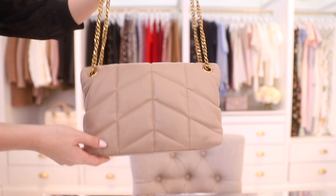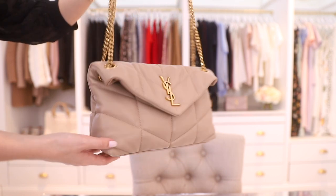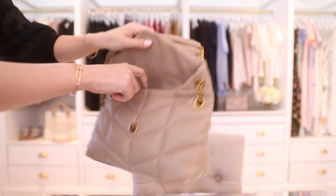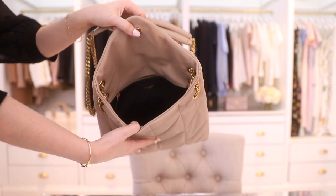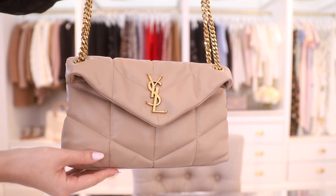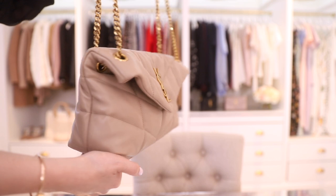The Lulu Puffer has beautiful gold hardware and leather straps — it's a great, comfortable bag to wear. You guys know how much I love the puffer line: it's so light, comfortable, and the leather is lovely and smushy but also very hard-wearing. This color combination completely got me — gold hardware with nude is just stunning. Because it's a lighter color, I'm hopeful I can wear it all year round, as opposed to the black one which feels a bit more like a winter bag. You can get 10% off this and many other Saint Laurent styles including the very popular Lulu line through Farfetch.